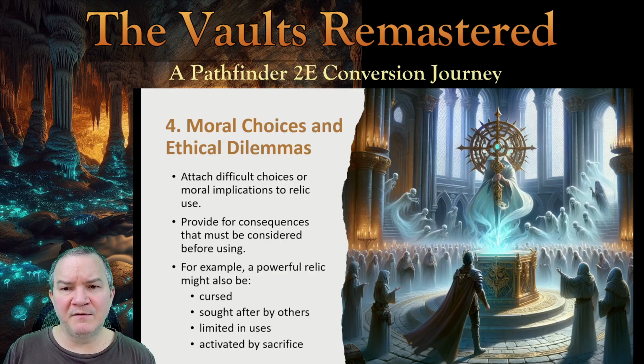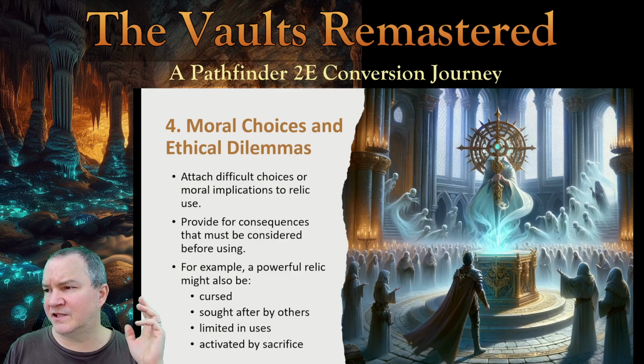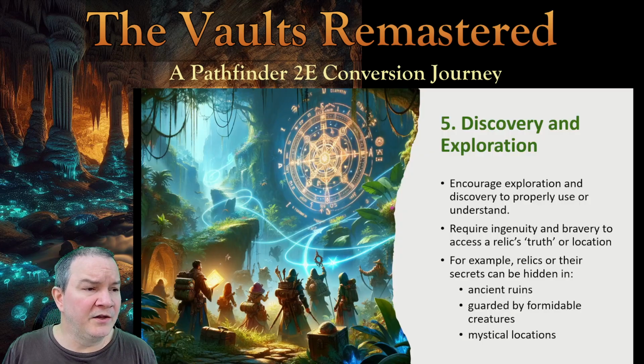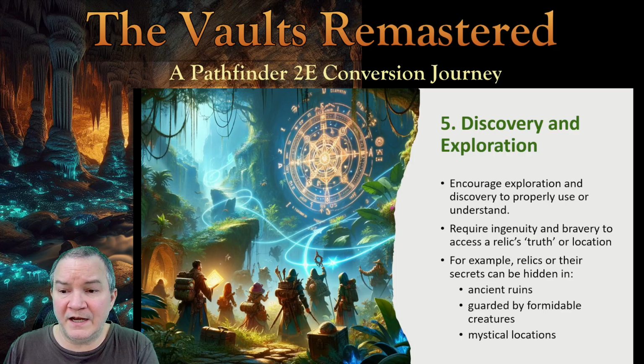And so this type of pro and con dilemma situation leads to good, interesting group discussions, decision making, role play, consequences. It adds depth to your game rather than just, oh yeah, just go use that wand you have again, right? Well, if I use it, I have to saw off another finger, so I'm not sure I want to do that. Number five, and the fifth and final use of relics in your game, is for discovery and exploration.